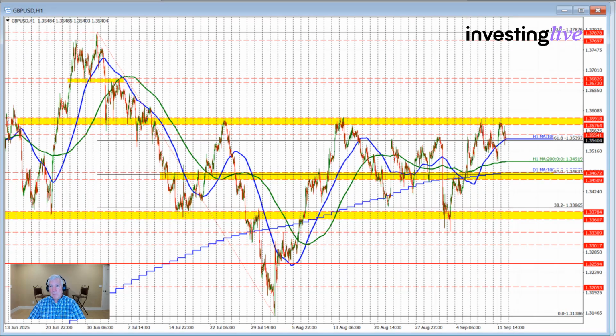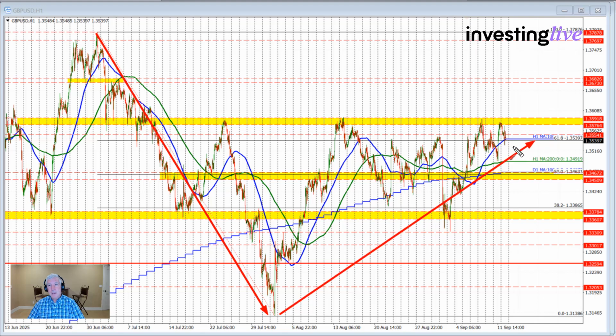Be aware. Finally, the sterling versus the U.S. dollar. We had economic data come out, mostly weaker. In the UK, GDP was 0.0%, flat. Industrial production was a surprise to the downside, or more weak to the downside. That sent the pound versus the U.S. dollar below the 100-hour moving average, below the 61.8% retracement. But as you can see, that momentum could not be sustained, and the market rebounded back to the upside despite that weaker data. But right now we're trading right around the 61.8%, right around the 100-hour moving average.